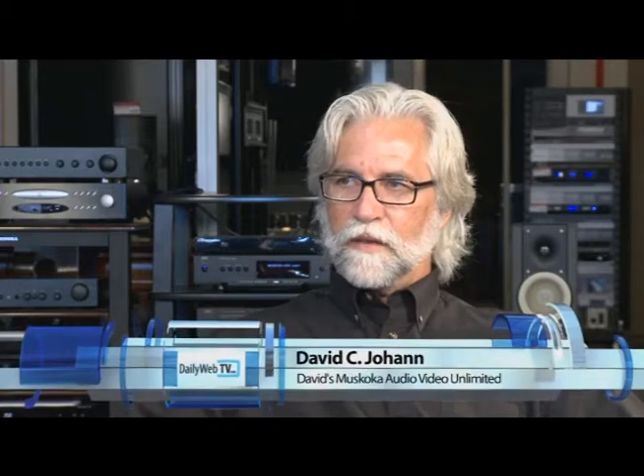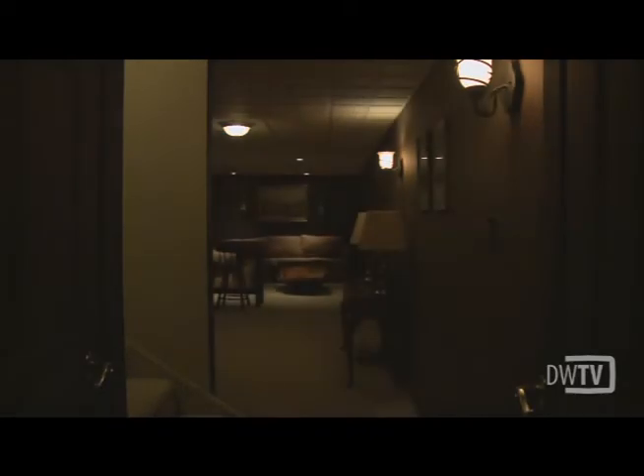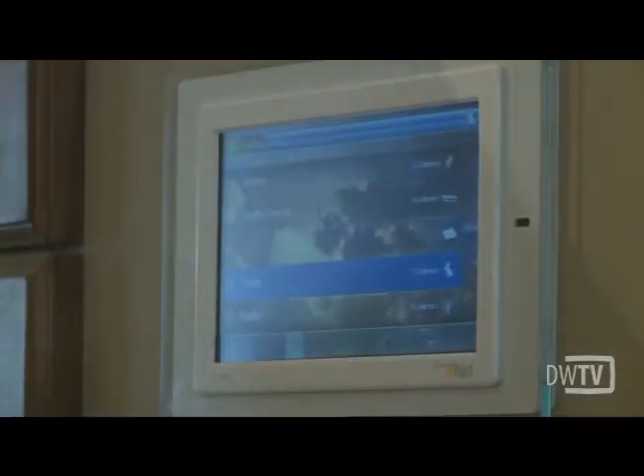David, when it comes to distributing sound throughout my home, what are my options? You can distribute sound and picture throughout your house in a variety of ways. One would be full home automation, which could integrate lighting and other aspects of the house. One would be just audio, which would give distributed audio in multiple rooms, and that can be done in a variety of ways as well.